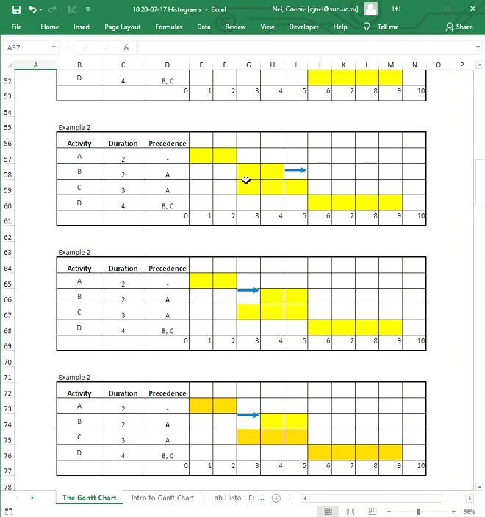Because whether you're going to start it over there and finish it over there, or start it over there and finish it over there, it's not going to have an influence on the 9 days it's going to take to complete this project. And that we call the float in the project. Float means you can move an activity around, to the front or to the back, without delaying the project.